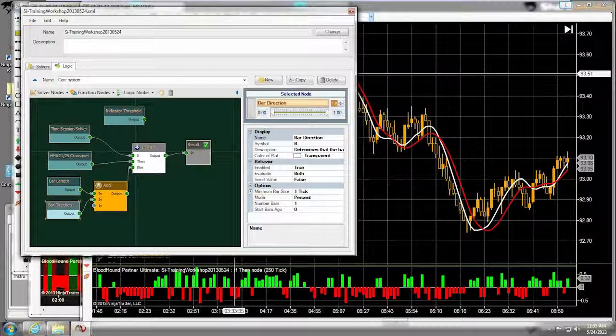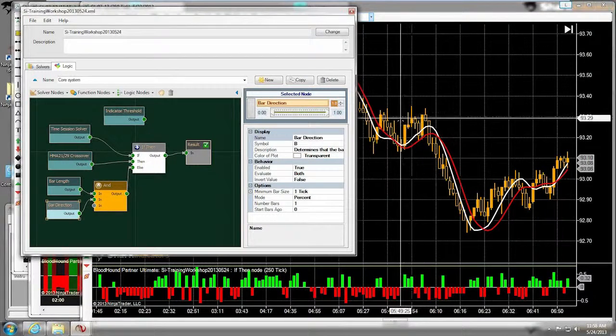Let's see. Al says, have you ever compared results you get using Strategy Analyzer with those using Market Replay on the same data? No, Al, I don't think I ever have done that. You can definitely get different results using market replay data versus the strategy analyzer, because the strategy analyzer works on static bars.